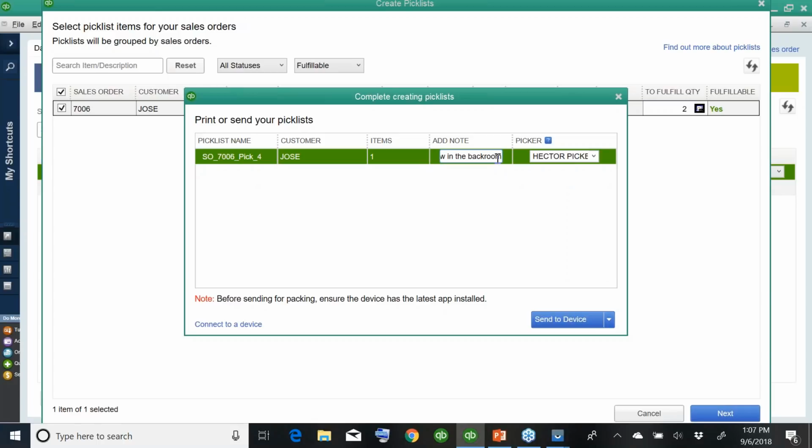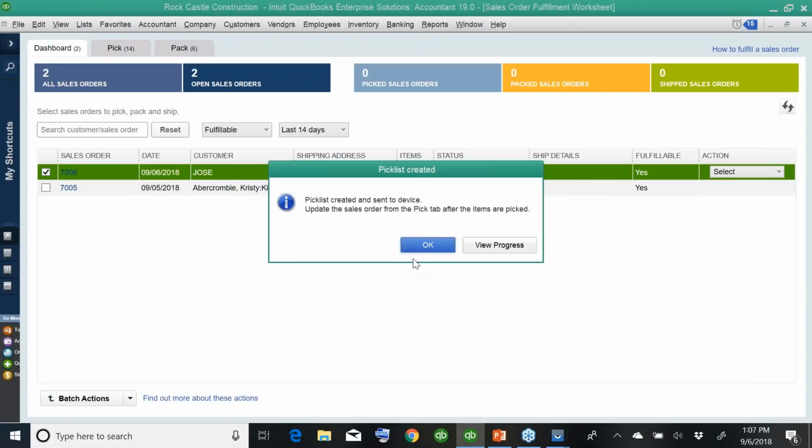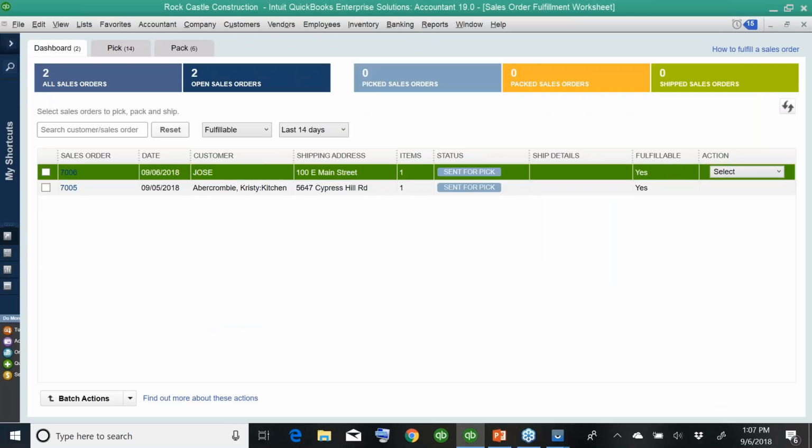Right. Remember, these are things that in warehouse type companies, people are screaming across warehouses, giving people instructions on how to do things. Right. Now we're trying to all keep it within the ecosystem of these mobile devices. So I'm going to click on send to device. And then I click OK.